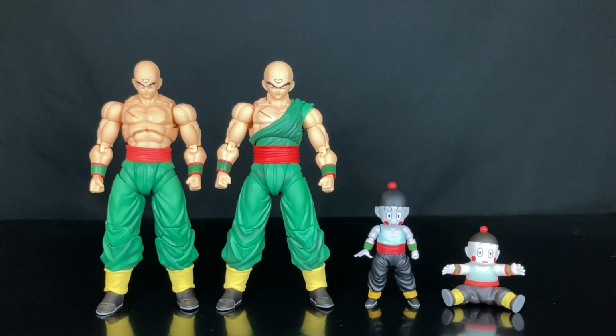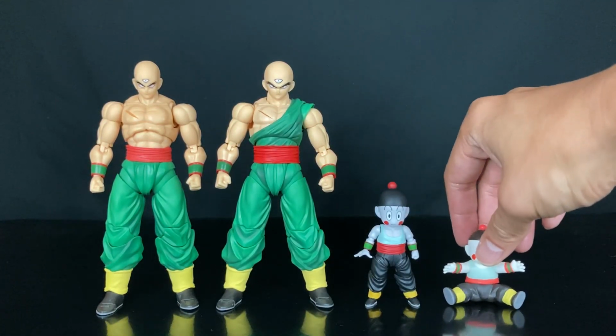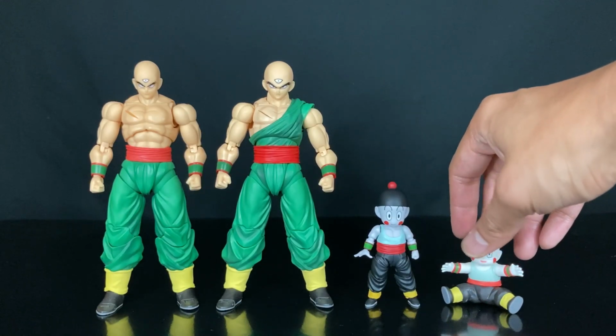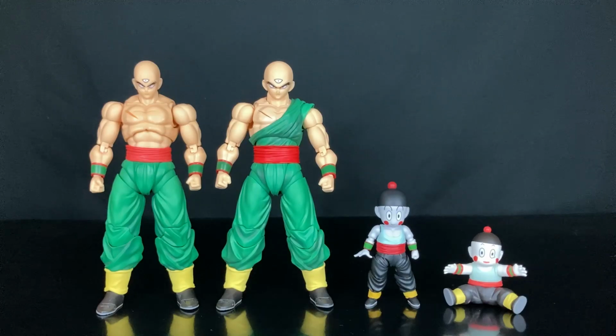And for Chaoz, it's a whole different figure, man. As you can see here, the first one is pretty much just an accessory and attachment compared to the new Chaoz. The new Chaoz is a whole action figure. But I still like the first version of Chaoz as it's a very good, very funny accessory. But I'm glad that they were able to release the new one.